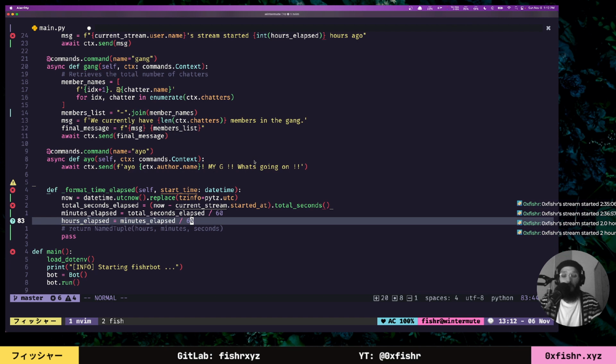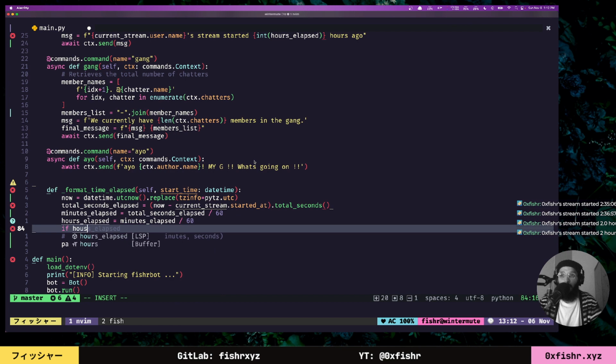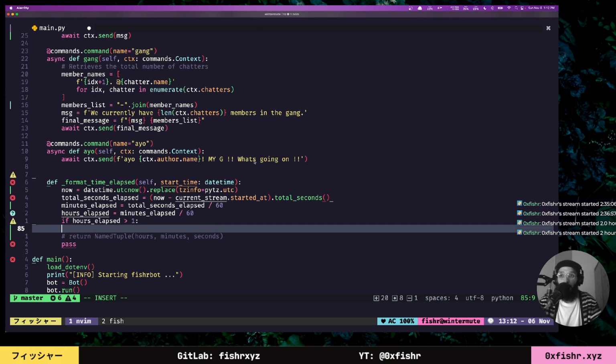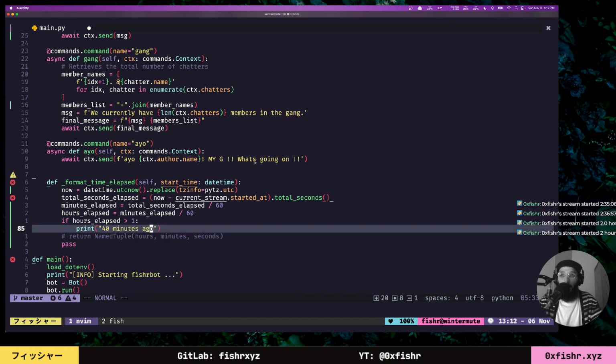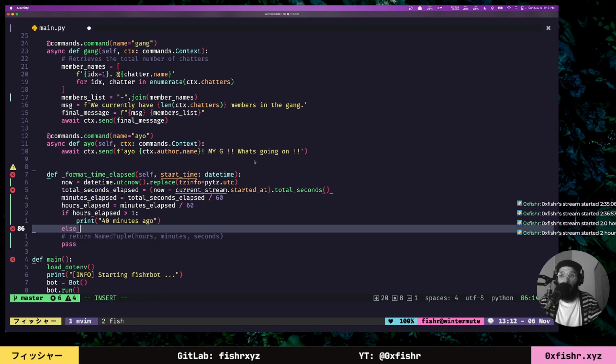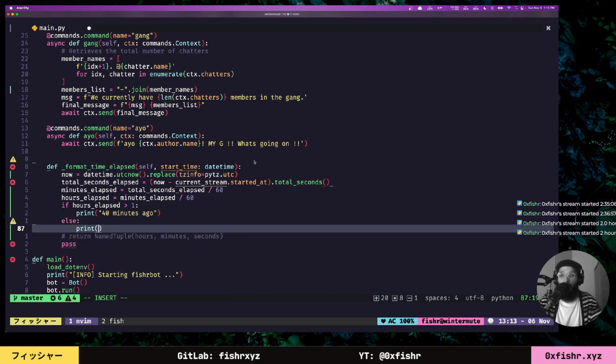Maybe the message could look like, so if the hours elapsed is bigger than 1, we would have 40 minutes ago. Else we would have 2 hours and 40 minutes ago.